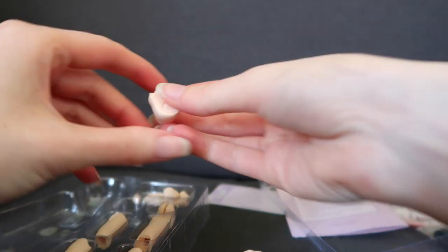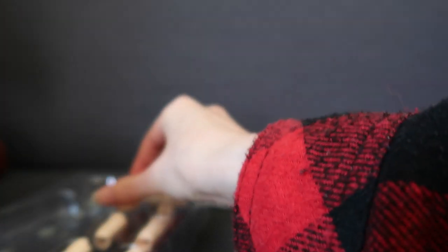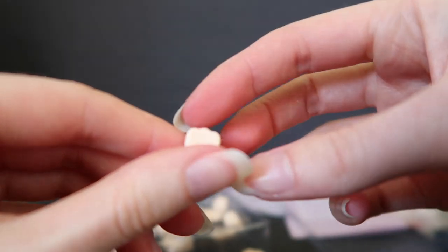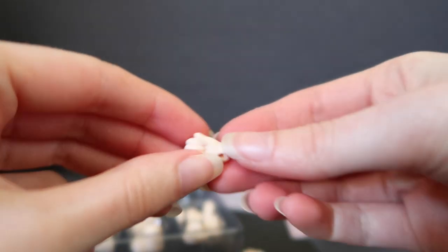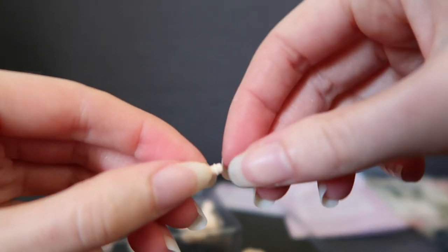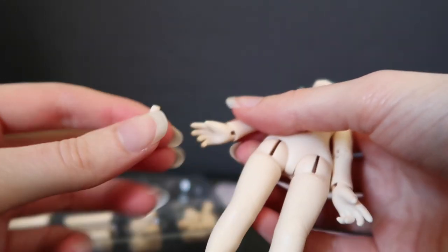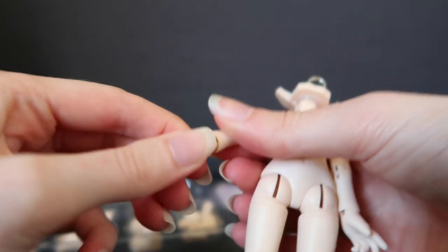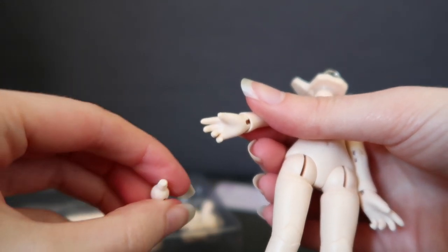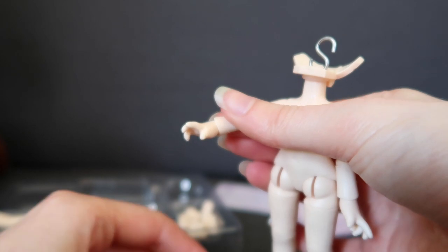Oh look at that — they have a little paw exchangeable parts option. That's so cute. And then there's also different hands in here — little paw hands with little paw prints on them, very cute. Oh, small feet that are little paws. And we do have closed human hands. I know what these are — this is if you want to do exchangeable hands, like the ones you pop on and off in a more typical non-BJD doll body. You'd take this hand out — it's on an S-hook — and hook this on instead. It's good to know I can do exchangeable hands that way. I would like to buy some different hands with more open fingers.